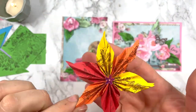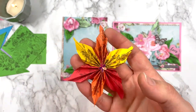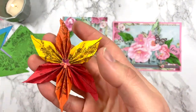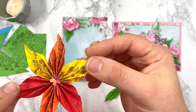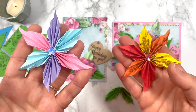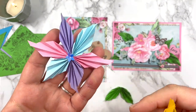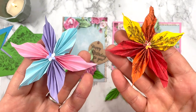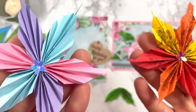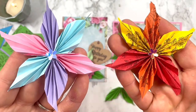I wanted to show you the different effect if you use printer paper or plain paper. So this is printer paper, and I have used some of my sequin flowers. They shine. I don't know if you can see, but it does shine. So that's one, and that is the plain one. They will look quite nice as snowflakes for winter if you do a Christmas project. So again, exactly the same technique, but two very different effects. One with plain paper, one with printer paper. I do like the turquoise, the pink and the purple together. But yeah, just to give you a couple of ideas.